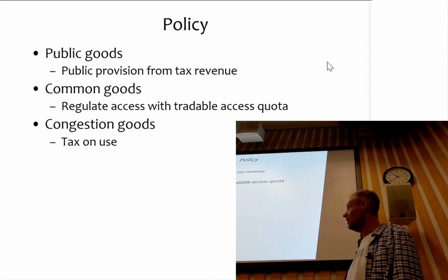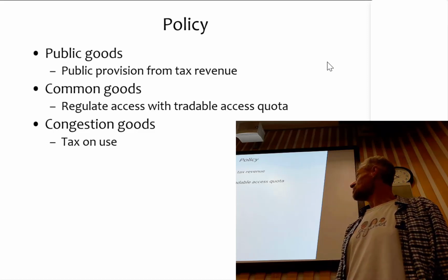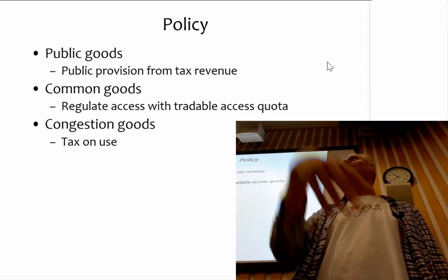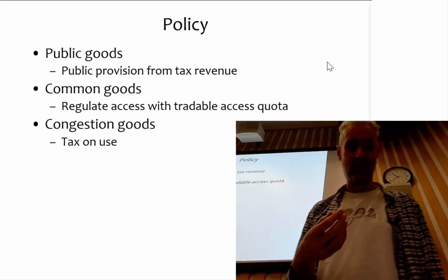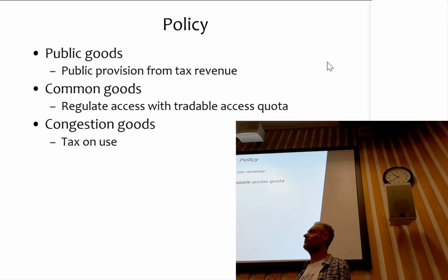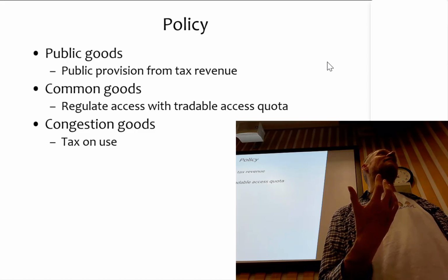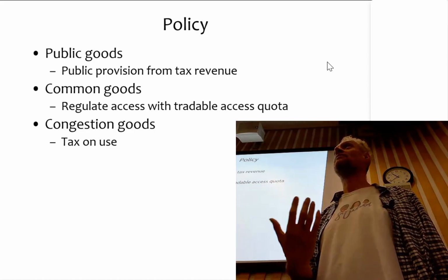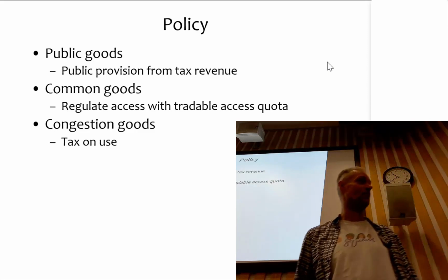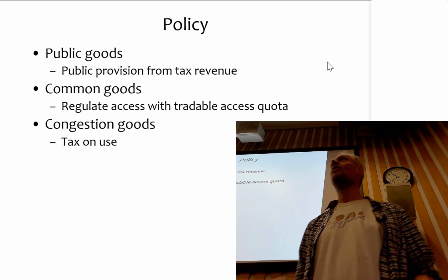With common goods, the issue is overconsumption. Everybody can put their sheep on the commons, so they overgraze and the soil will degrade and perhaps wash away in the next big storm. What you want to do is somehow restrict demand. And one way of doing so is to give out grazing rights and to sell grazing rights in an auction, or perhaps hand out grazing rights and have them trade amongst each other. Hasn't been done for sheep. It definitely has been done for fish and other marine resources.